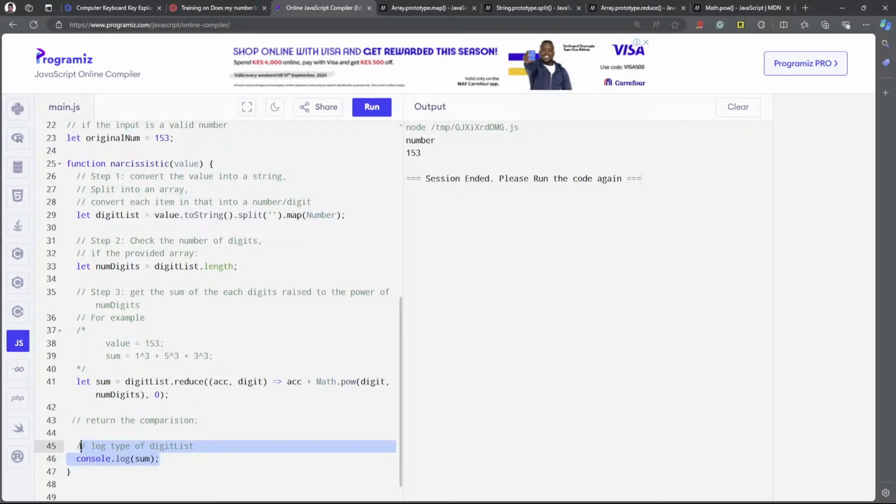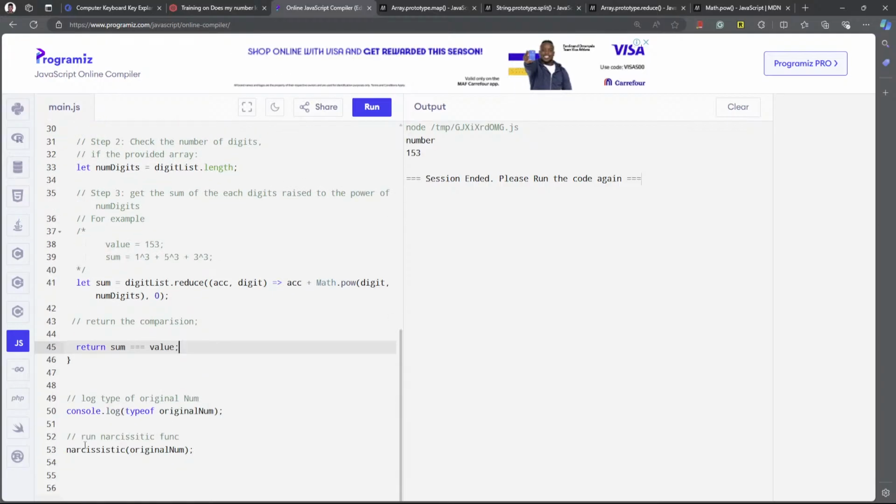Okay. So simply return sum is equal to value. Console. So let me log this. Console log.